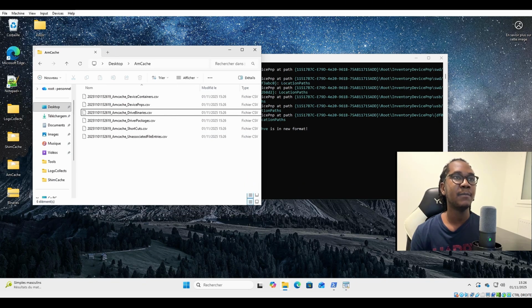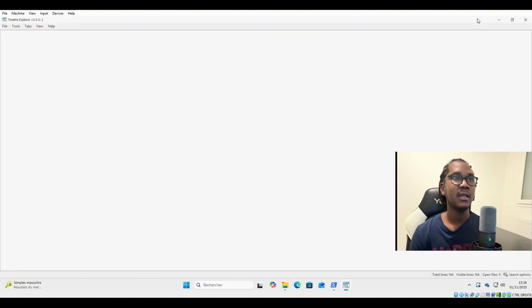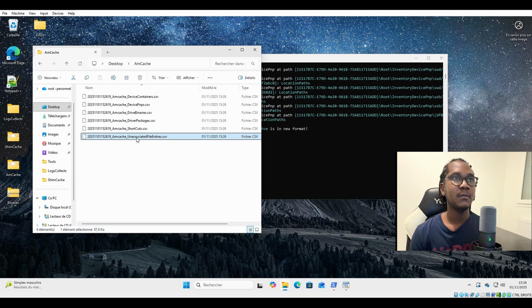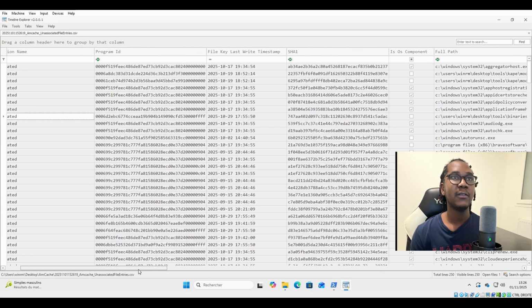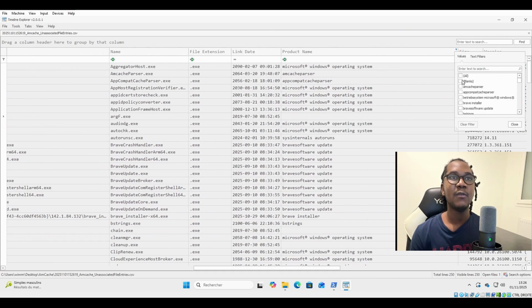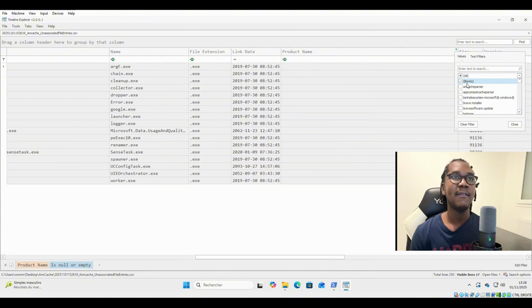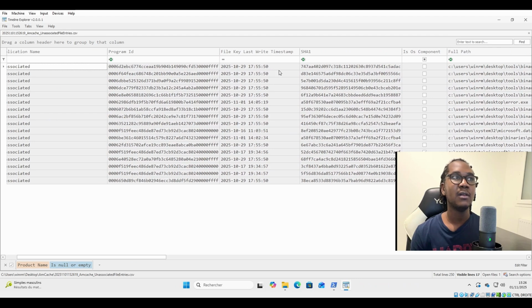We start with the associated file entry. Let me just go ahead and grab it. Put it there. And here you have more metadata related to binaries that have been executed on the system. As you can see, we have the name of the company that created it. We have the extension, the file path. We have also the hash, the program ID as well, and so on.